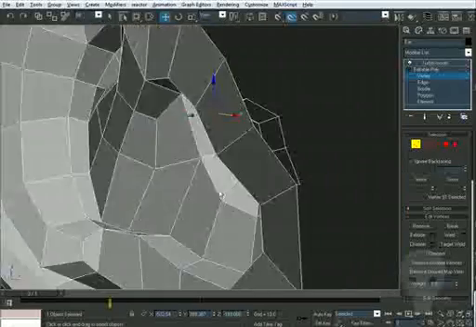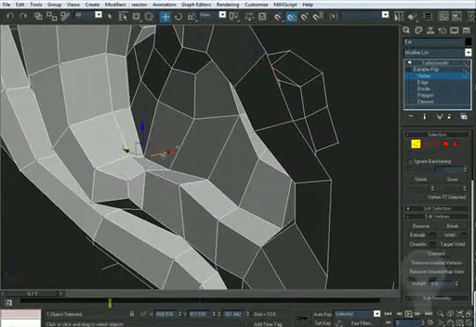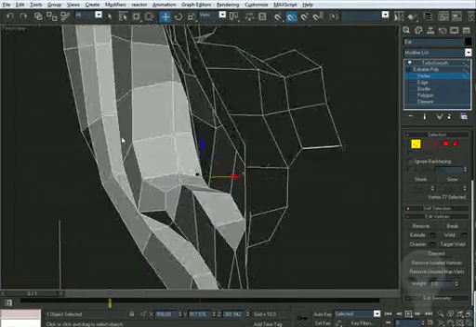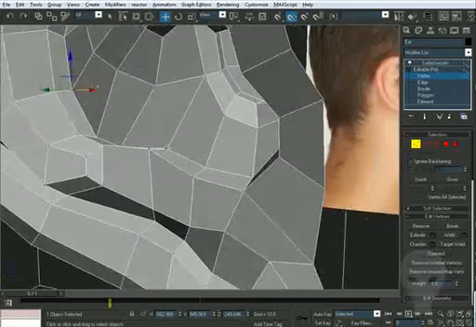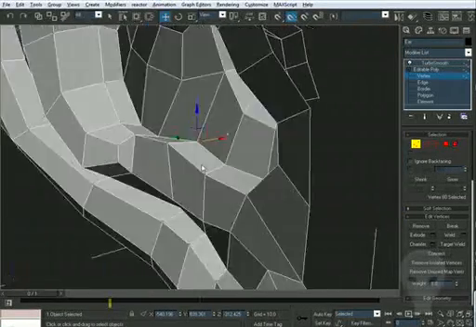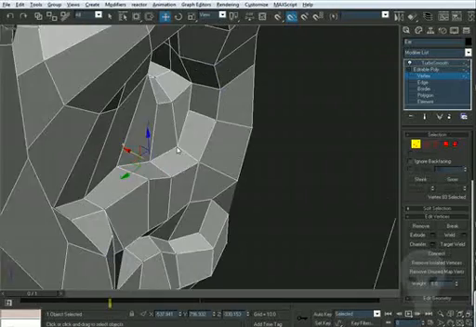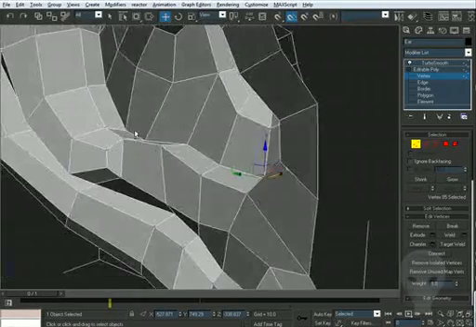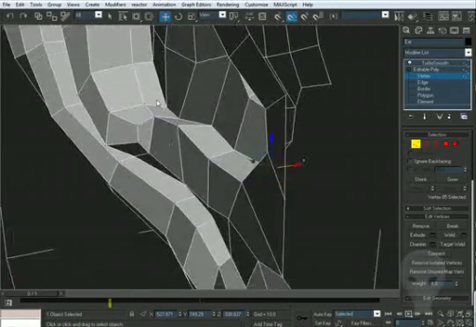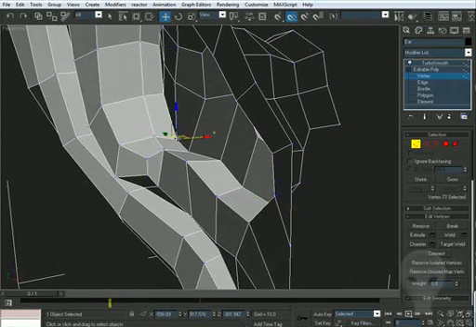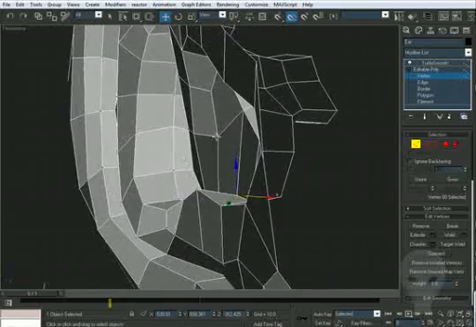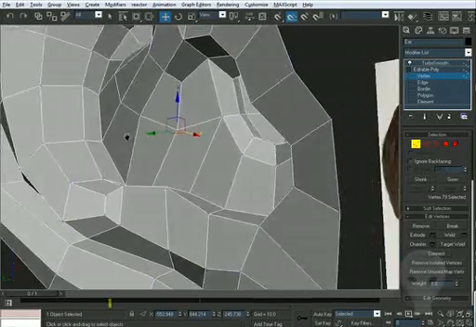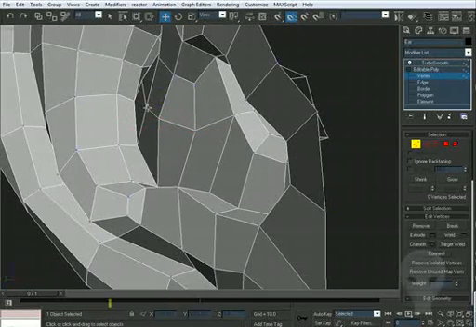I think I'm going to stop this tutorial because it's just getting too long, and the next one we will continue on with modeling the back of the ear, and then once we've done the back of the ear, then we'll finish off the face area. We'll model the back of the face, back of the head, and once we do that, then we will attach that to the ear. And I think that would cover all my tutorial basics.